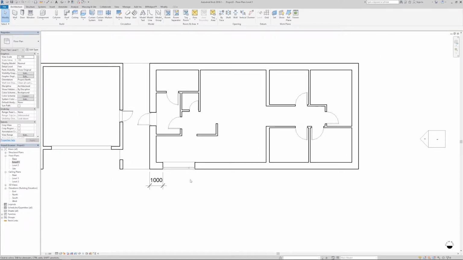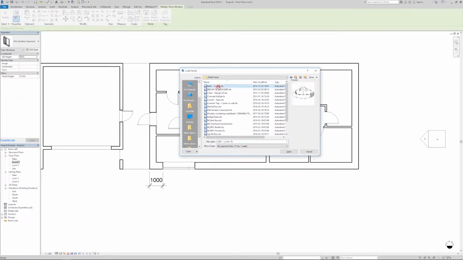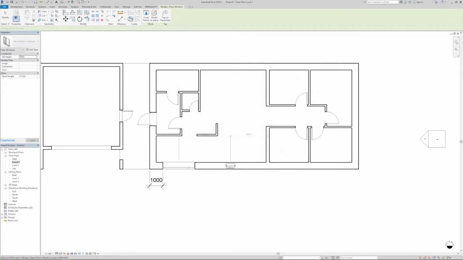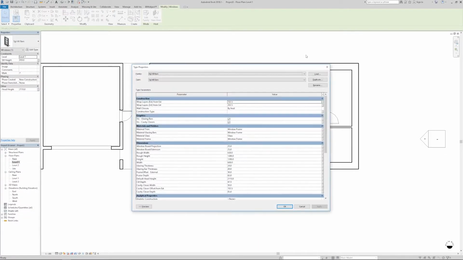So I want to create other windows, so once again I go to window and I'm going to load another family, okay? So I go to my library, and we are about to select this window right here, okay? Like this. So I place the window, I'm going to edit type, I'm going to duplicate, and this one is going to be 1 meter of width by 240, okay? Just like so. I'm going to take off those stickers because I don't need any glazing bars for our minimalistic design, and width is going to be 1 meter, the height is going to be 240, just like so. Alright.